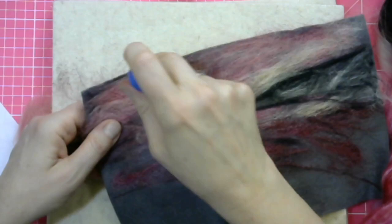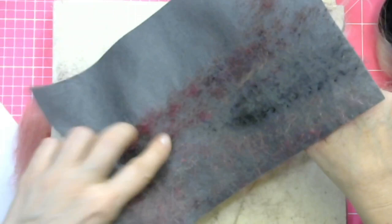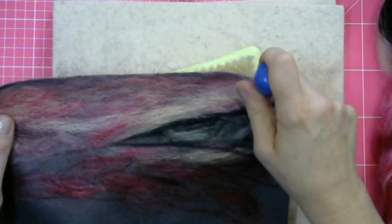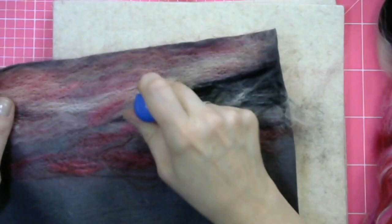And you can always tell how efficient the tool is if you turn it over and the wool comes out. You can see a lot more has come out here than it has at the top, so it does work quite well. So I might use this a little bit as well, just to speed things up at my end. You can take all the time you want, because you can watch me and then do your own, or put me on pause and catch up. It's entirely up to you.